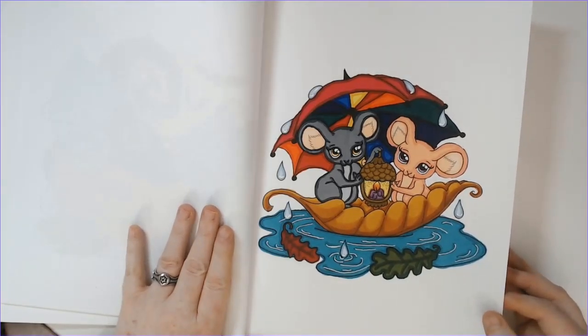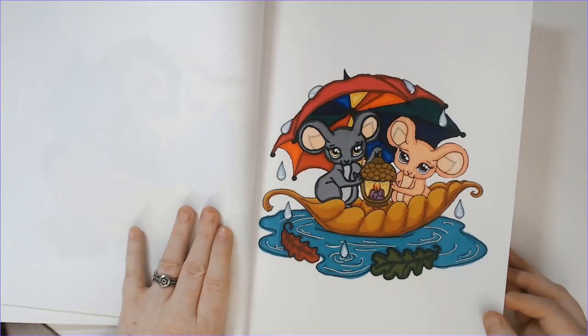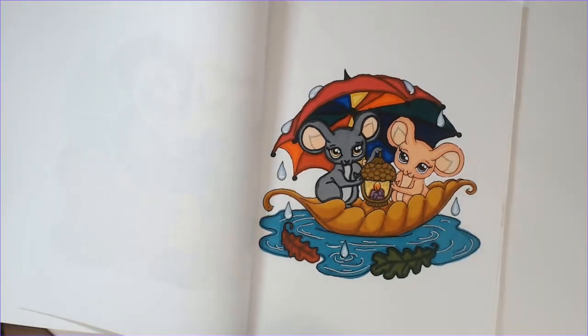And yeah, did the outline again, tried to do a little bit of blending here and there. I don't really know what to call this method. This is just whatever mood Michelle's in. You might get marker blending and marker outline in a picture. You might get straight coloring. You might get a combination of all three. It's just whatever I'm in the mood for that particular set of colors.